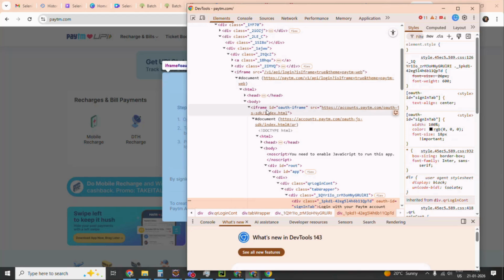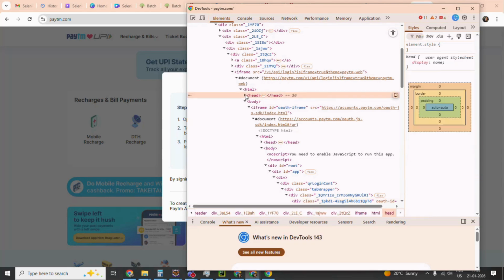This is a nested iframe. We have studied about nested things as well. So always look at what is there in the body. Even when I look at an iframe, I just look above. This is an HTML, then another iframe.